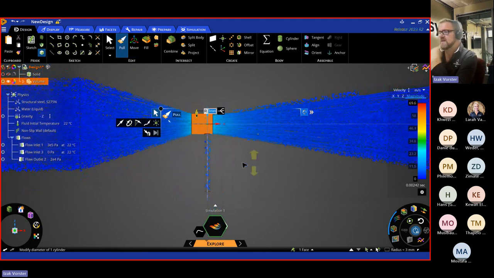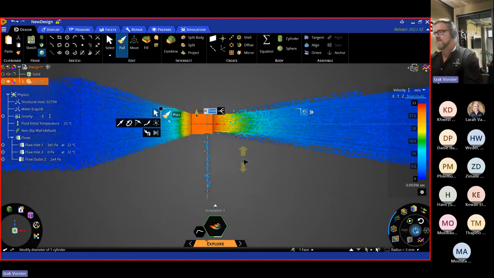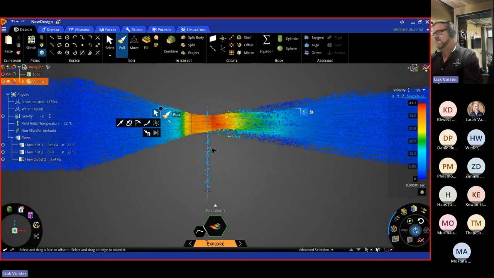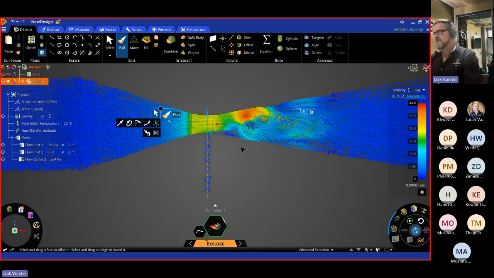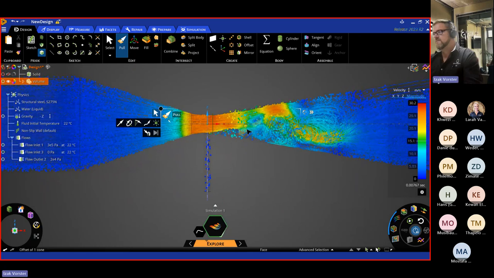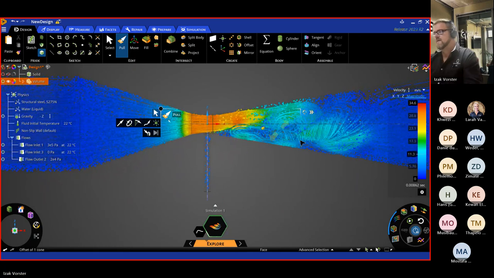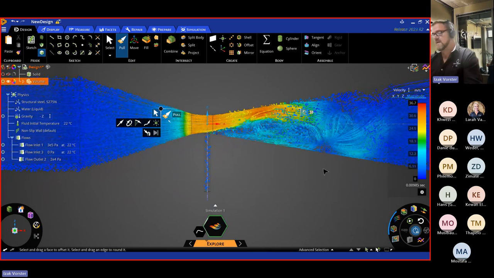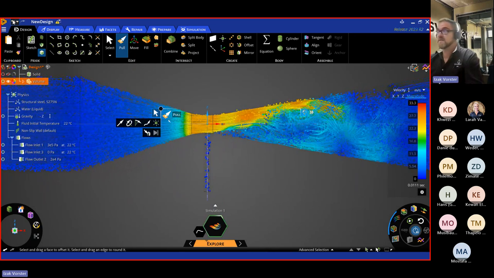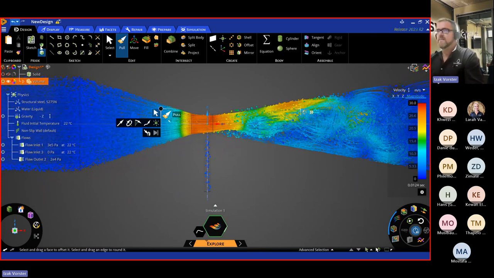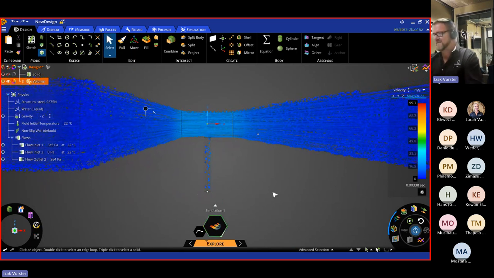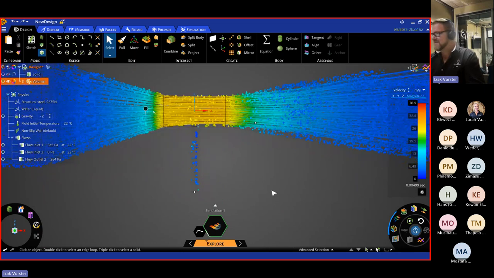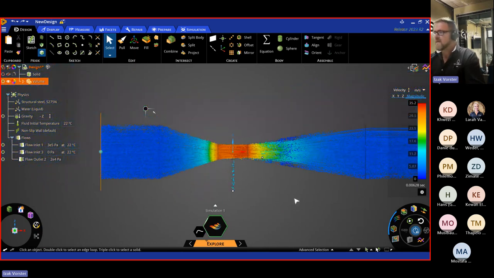I would have to move those edges out now, and you can see that the outlet is kind of at the exit of that venturi, which is actually what I want, because that means the mixing zone will move a little bit to that side. I'll get a lot of mixing on this side. Maybe I don't want that. I can literally tell it undo and we'll take it back there. But I think you get the idea. This is gaming for engineers. And this is really cool, because it's usable gaming. It's not just for the fun of it. Right.